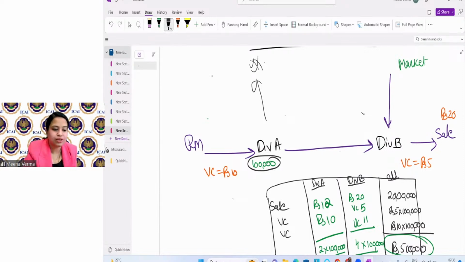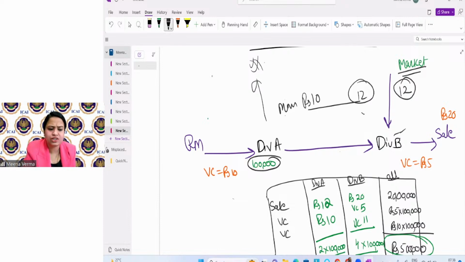So what will happen here? You will advise the manager of division A to quote a minimum of 10 rupees. Maybe here the market exists and you can buy for 12 rupees. The manager of B will not pay more than 12. They will negotiate with each other. ठीक है? In between some price will be decided. मान लेते हैं it is 11 rupees. They negotiate with each other and the transfer price is 11 rupees.